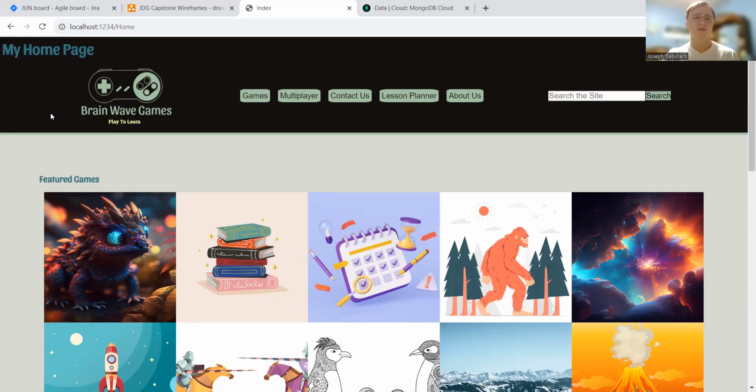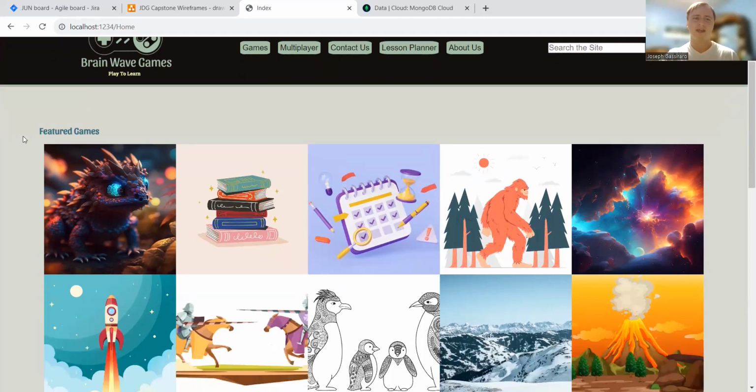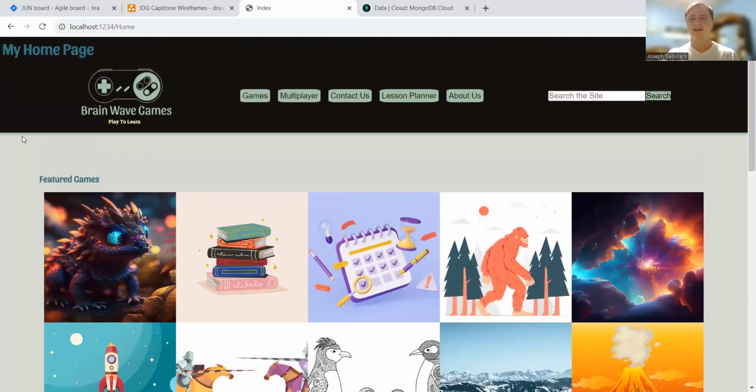Another thing is the color scheme. You'll notice this is a tinted green. You're not going to find a lot of green tinted websites. That'd be a good challenge. A lot of game sites make their applications all black, which is fine for a game site, but it's not very friendly, especially if you have younger students. Teachers and parents aren't as eager to throw their kids onto an all black styled website.